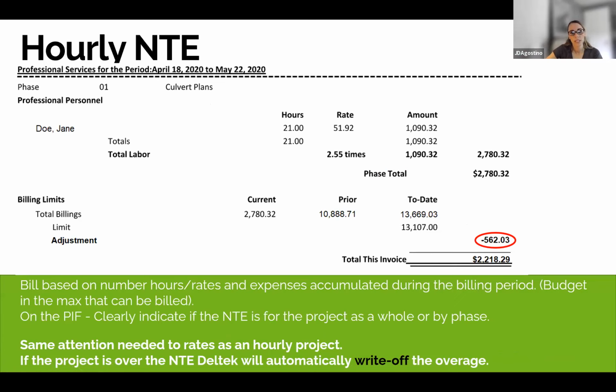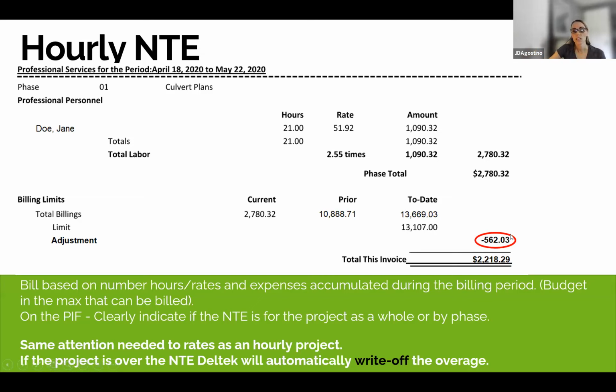Now, when you have limits, Deltek likes to do this fancy thing where once you get to the limit, where this one has about 13,107, it will try to write off any overage over that limit. This is considered a write-off on the project. It's very easy to miss because it doesn't actually come with a little red circle over it. It's just right here, this negative, just bolded. It's not big. It's not highlighted, so it's very easy to miss this negative write-off.